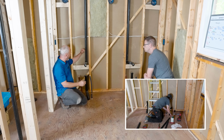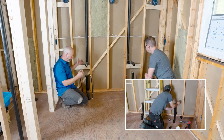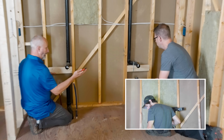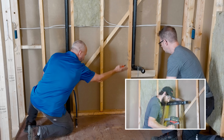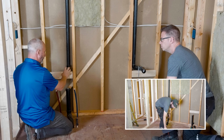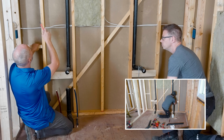Your guys have put in the venting. They block it, they strap it. They don't just hang it. Nope. I mean, it's awesome. I love it. When it comes time to drywall, we'll have the sheet come down between the space, in behind everything. Yep. Roll it in. It's behind the vanity. If the hole's a little bigger, who cares? That's right. We can pack and fix. And then we're good to go.